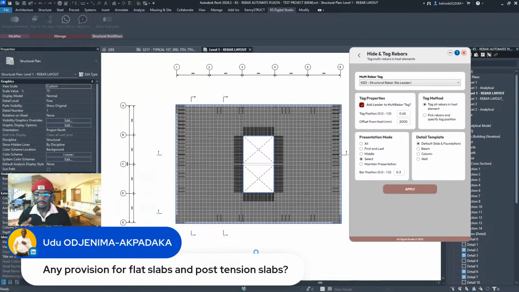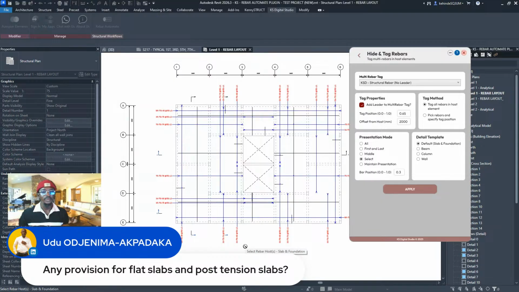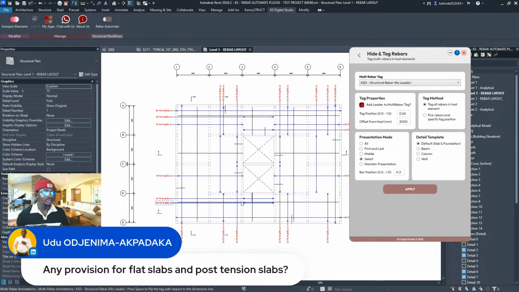Then we can group the bars, and then we are done with the flat slab, set the bar layers, and that's all. So definitely, it works for flat slab. In post tension slabs too, I think it's a similar situation. You just have your post tension bars. We have not made provisions for the post tensions, but for the rebars inside of the slab, it works similar to that of your flat slab, I believe.